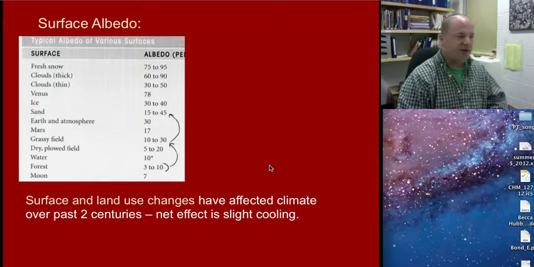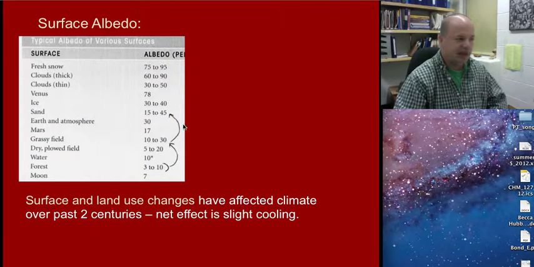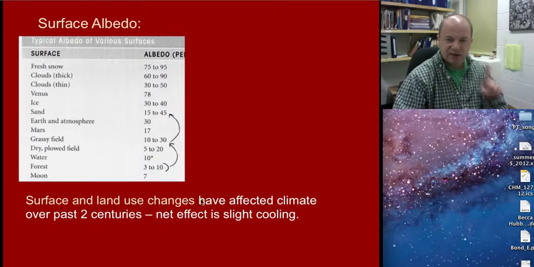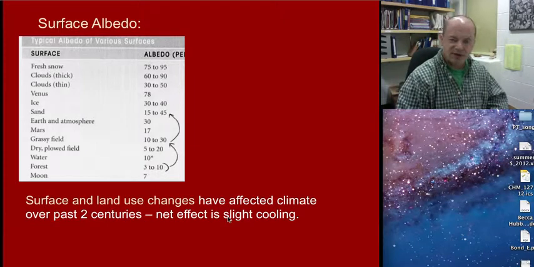So the point is that, depending on what's covering the ground, it's going to affect the degree to which the radiation bounces off. And indeed, human activity has affected these things. As civilization has occurred, among other things, we've cut down forests and replaced them with farm fields. We have mismanaged some farm fields and some grasslands in places like Africa, and deserts have expanded. And this has had a net increase in albedo. So these surface and land use changes, in terms of how they've affected the albedo of the shininess over the past 2 centuries, have made the Earth more shiny, and the net result has been a slight cooling effect. One of the more significant anthropogenic cooling effects on the planet.